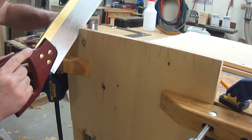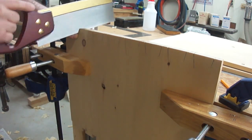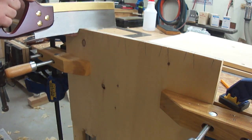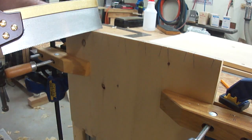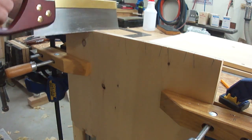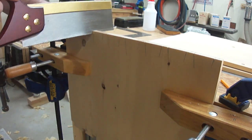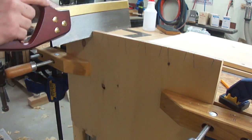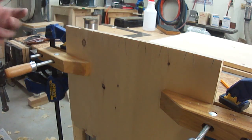Until you get to the marking gauge line, and then go ahead and pivot it the rest of the way, just like that. Or you just start level and end level. It's totally up to you which one you want to do.